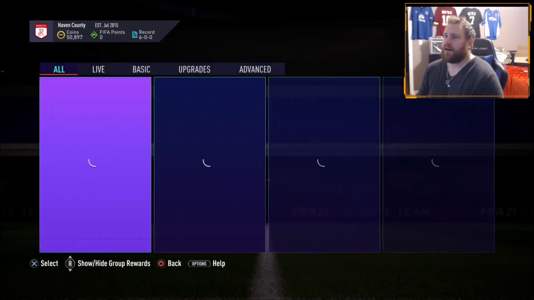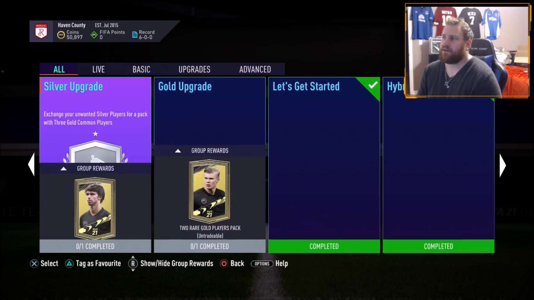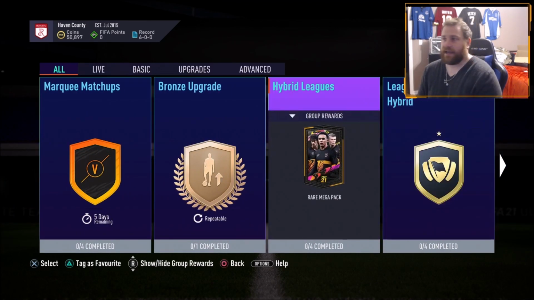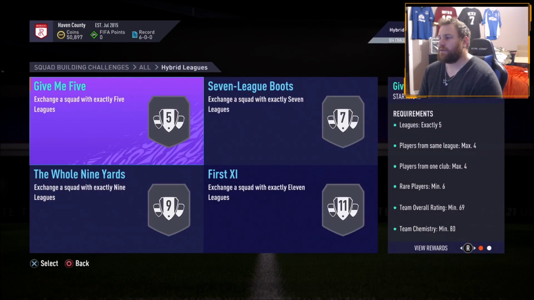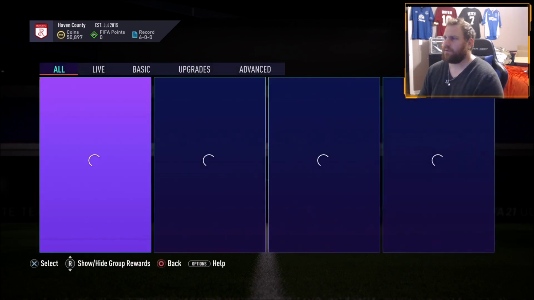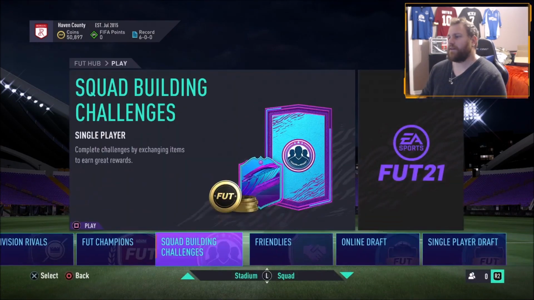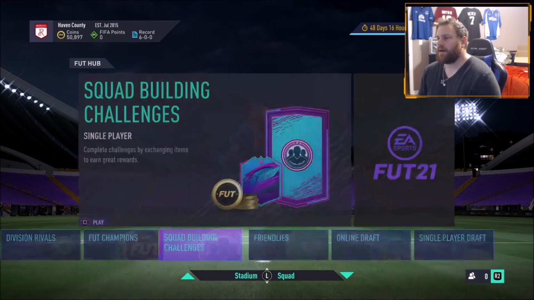Squad building challenges are where you enter a team into a challenge and then get a reward back. So, for example, I can enter a team with this set of requirements on the right-hand side: 5 leagues, max 4 players from the same league, max 4 players from the same club, etc. Enter it in, and I can get a prime mixed player pack as a reward. If I do all 4 of these, I can get the reward for all of that, a rare mega pack, which is quite good, of course. So that's squad building challenges, a huge area of the game where you can really earn a lot of great cards.